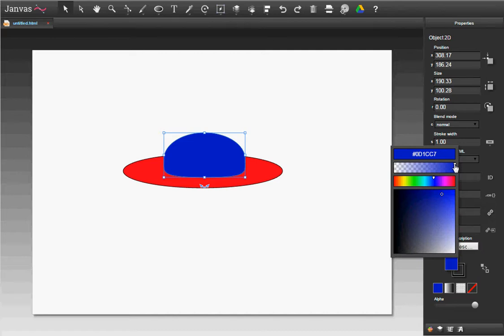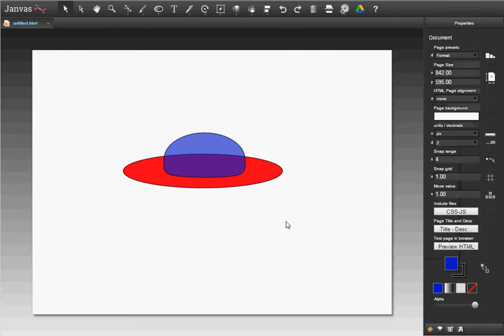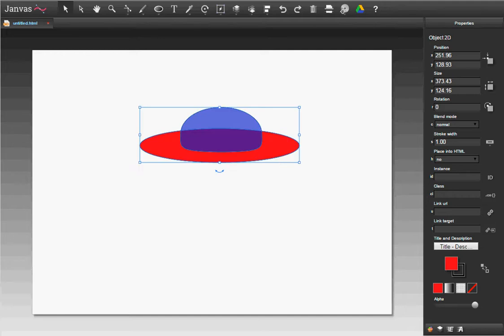And check this out. This is kind of cool. I'm going to make it a little bit transparent so that I can see through it, because, you know, if it was glass, you'd be able to see through it. Makes sense to me. And there we go. Spaceship canopy. Nothing fancy. We can drag to select. Just drag the bounding box around all the objects, select them, move them around.